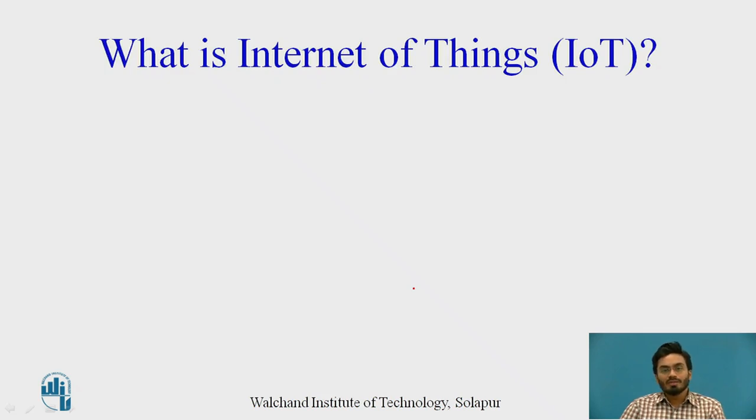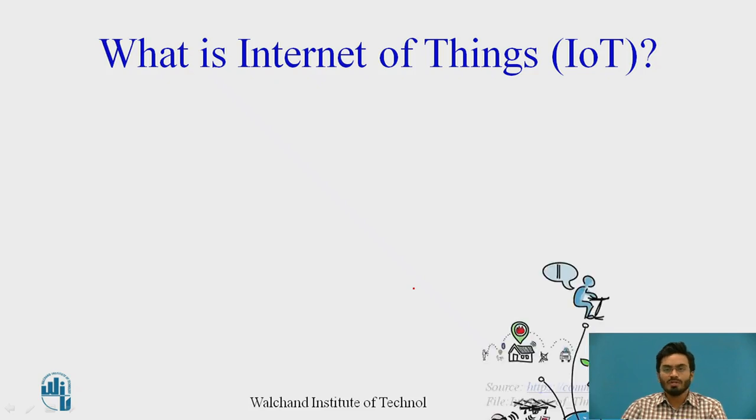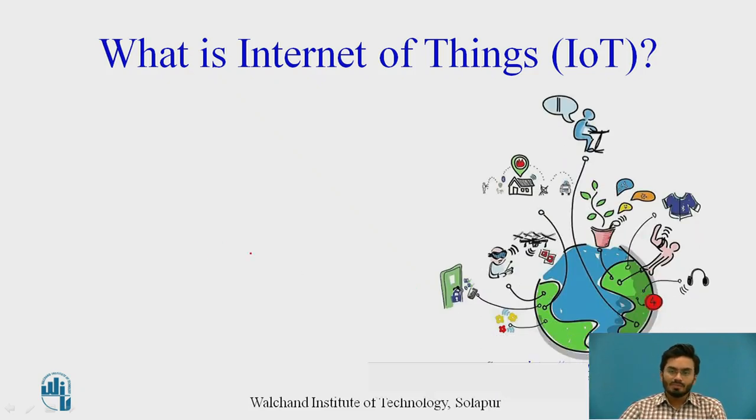So to begin with, let's talk about the definition of IoT, like what could be an Internet of Things. So here, as you can see, we have an image that I have picked up from Wikipedia. It shows a small world where there are a couple of devices connected through the internet or maybe a different means of communication.